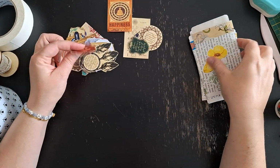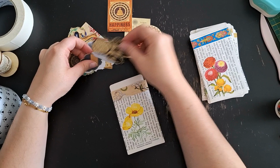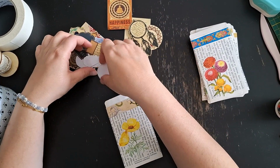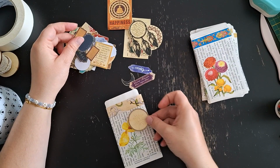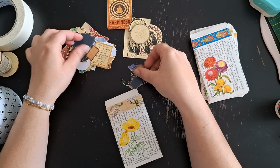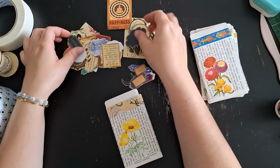And now I'm thinking of using maybe some small ones like these. Even though big ones would be nice as well. I don't know, sometimes it's hard to choose.